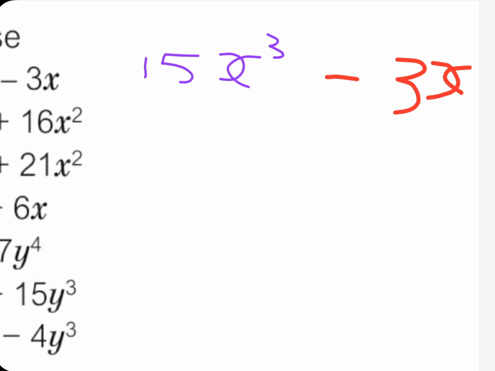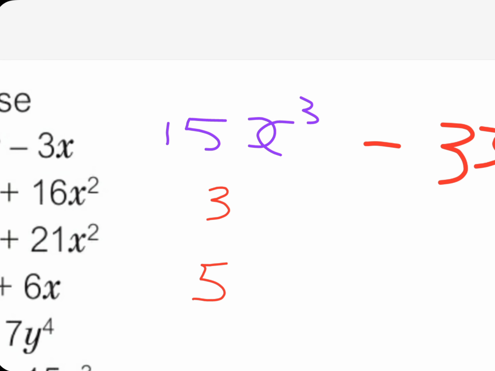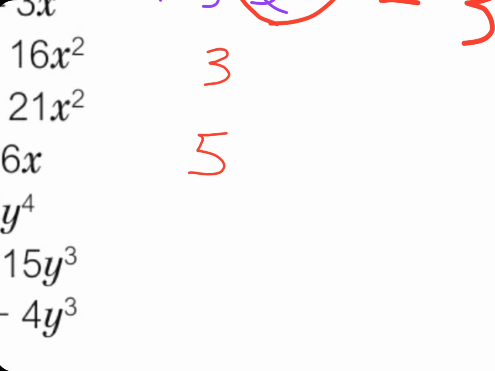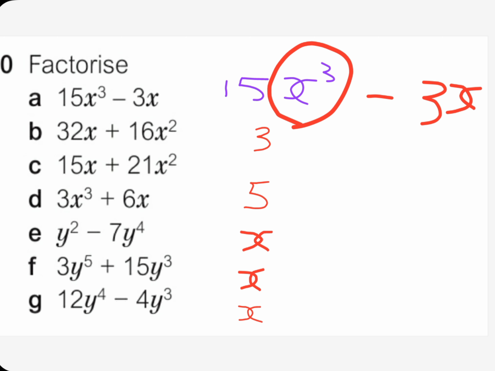Now, what are we going to do? We're going to open the numbers and the variables, the constants and the variables. We're going to simplify them. We're going to say that 15 is what? Is 3 multiplied by 5. 15 is 3 multiplied by 5, right? As simple as it can. And then we have x power of 3, it means 3 x's. So we put 1, 2, and 3.